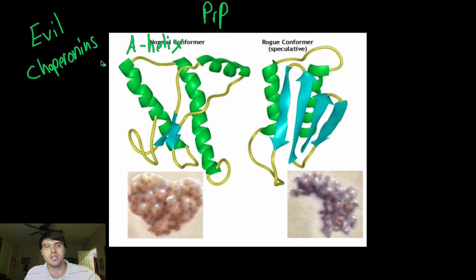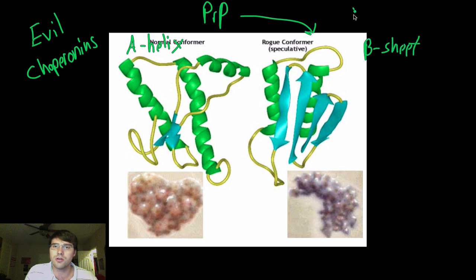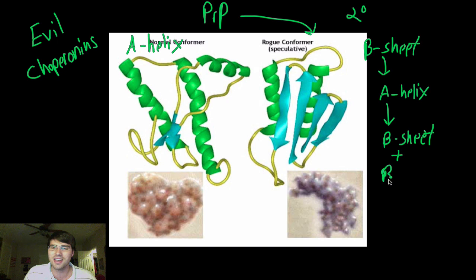So once these evil chaperonins, these prions, come into play on this PrP protein, it is converted to this beta sheet. And as you know, these are all secondary level structures of proteins. So this conversion can cause not only the misfolding of other proteins, but can cause plaquing to build up. This beta sheet can come in and take another alpha helix and convert it back into a beta sheet. These are all just the PrP proteins here. Not only that, but beta sheets can link together, which forms a plaque up in the brain.